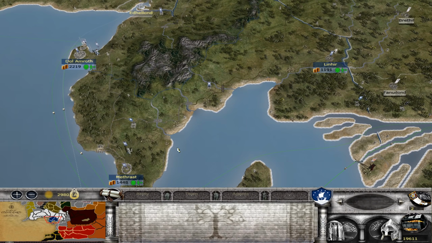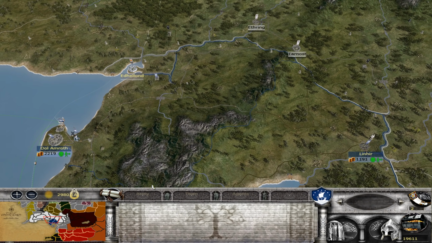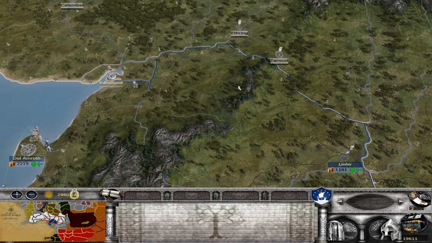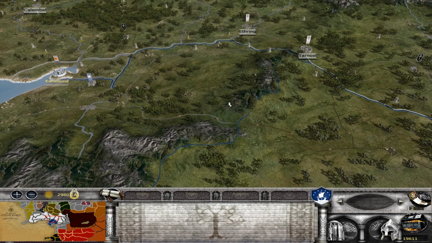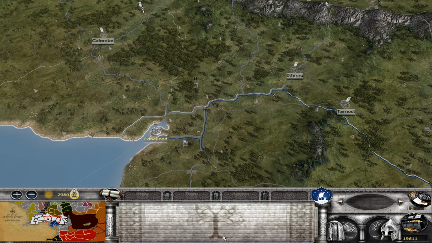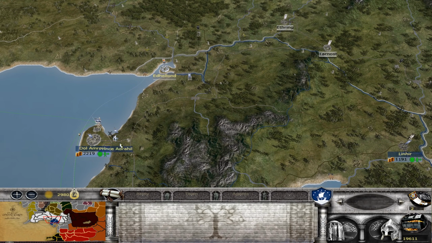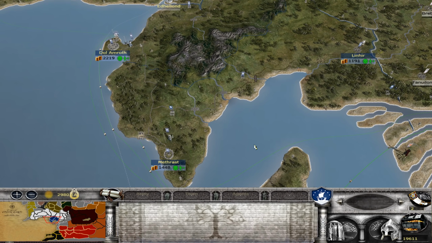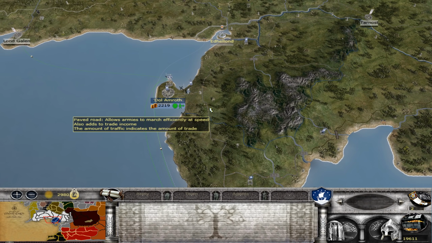So quite readily defensible. You've got the mountain range stretching right down the middle of Dor en Ernil, the lands of the prince, but recently, as in only last week in fact, this path through the mountain was created. Some of the region boundaries were also slightly edited to ensure that the road from Dol Amroth stretched straight out to Linhir. So it's a bit quicker now getting from Dol Amroth to Linhir, which makes it slightly easier to defend than it did in the past.